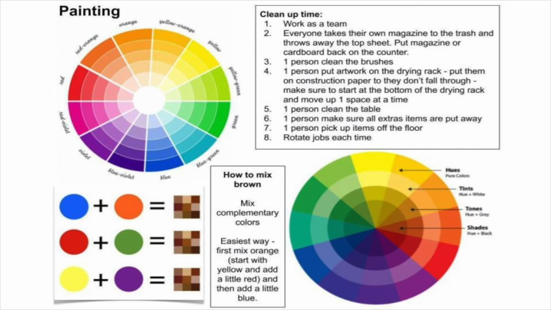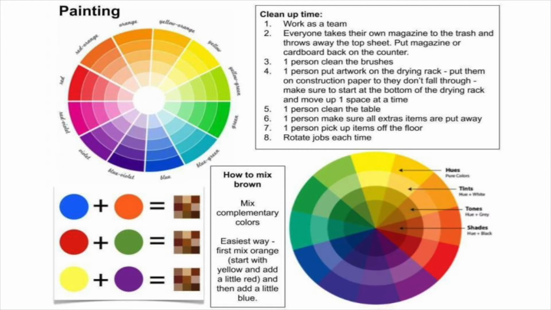This is a handout that will be at your table. This is actually just a cheat sheet for if you're ever confused on how to create a color. So if you're trying to create an orange, look at what primary colors surround the orange. Oh, yellow and red. That tells you what 2 colors you need in order to make orange.